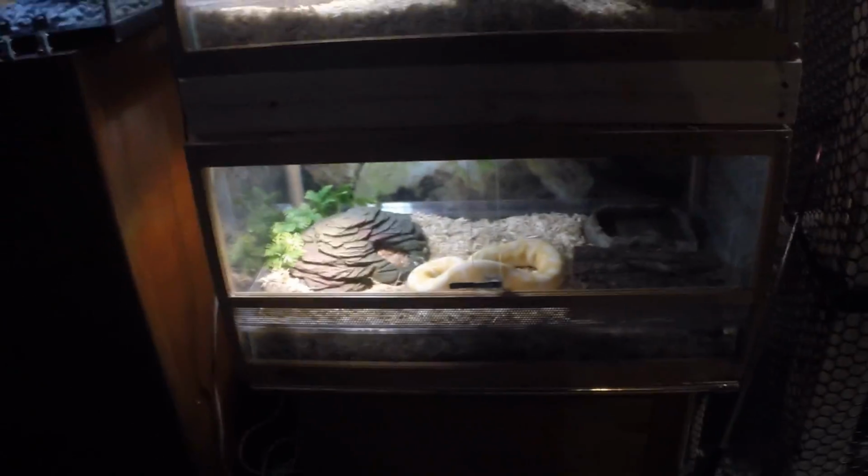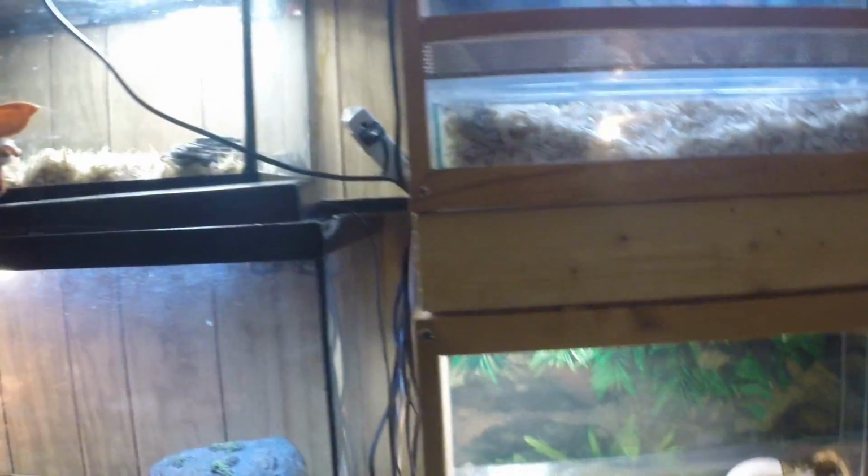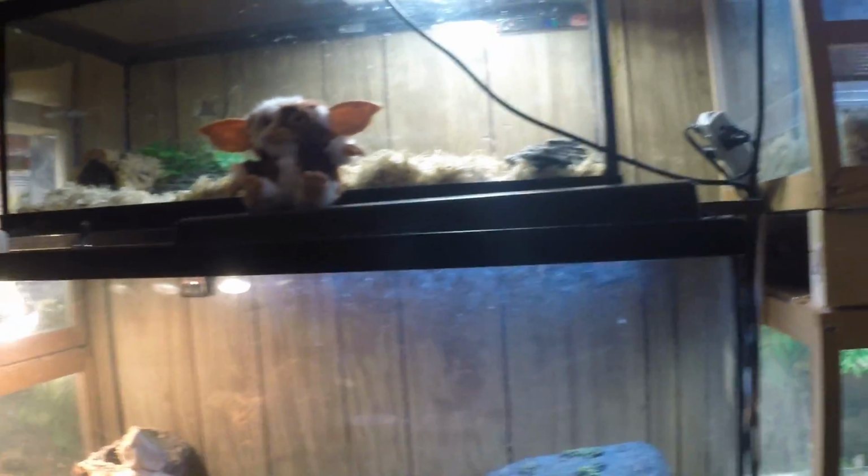Another shot of their tanks. And then there's the Mexican Black King Snake's tank. And there's Gizmo, Mogwai.